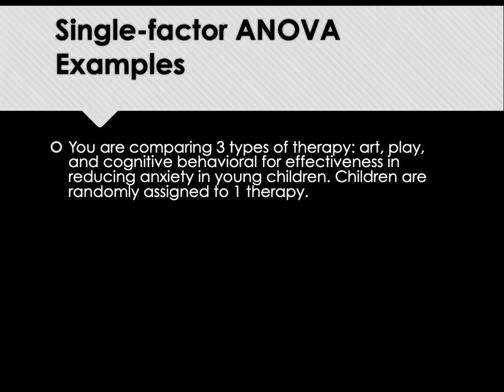So what is the factor here? The factor is the type of therapy, right? And the dependent variable that we'd be looking at, just for fun, is anxiety level, right? We're going to see how the type of therapy affects anxiety level. And the levels for that factor are art, play, and cognitive behavioral. So those will be the three levels. Let's do another one.